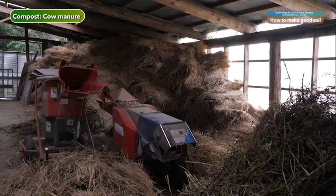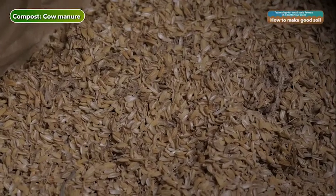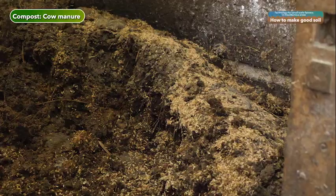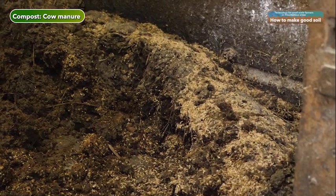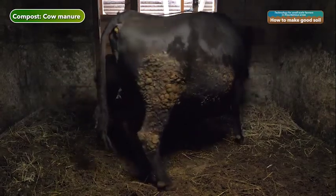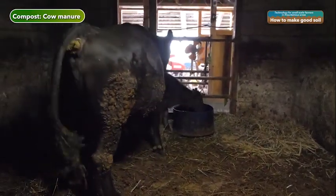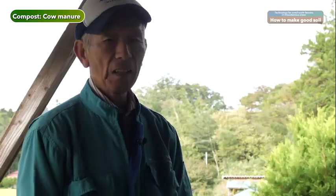This raw material is straw and rice husk. I mix this together and let the cows step on it. I put it in the barn and let the cows step on it. Then I take it out again. I then return it to the rice paddies and fields. That's the cycle.